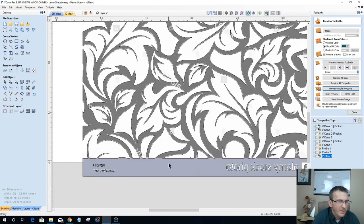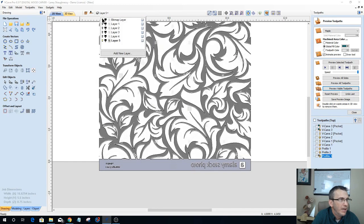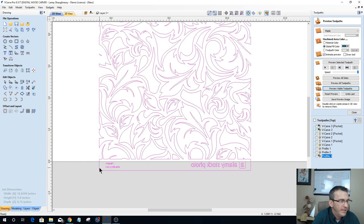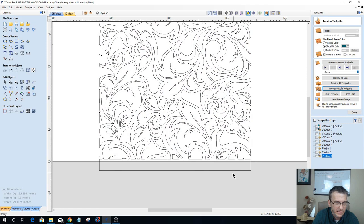Now, this particular design has a bit of a pattern at the bottom that I don't want any longer. So we're going to get rid of that right now. We're going to ungroup that. Ungroup key is the fifth object on the edit object tools. And let's go ahead and delete this stuff.